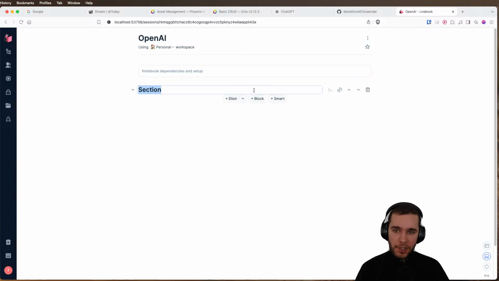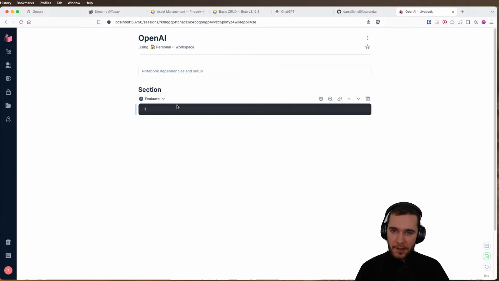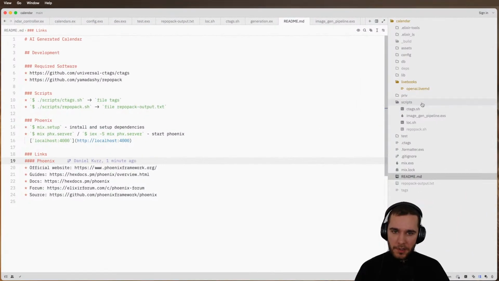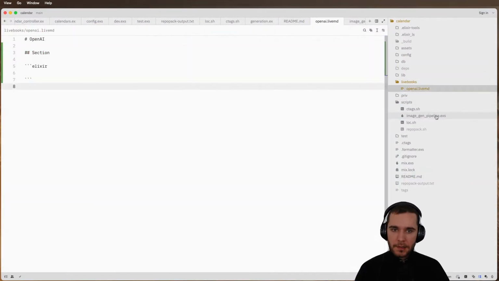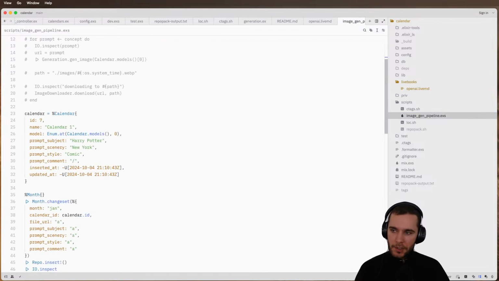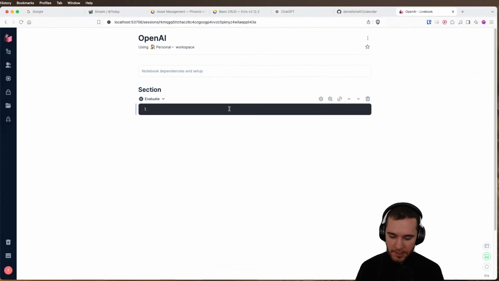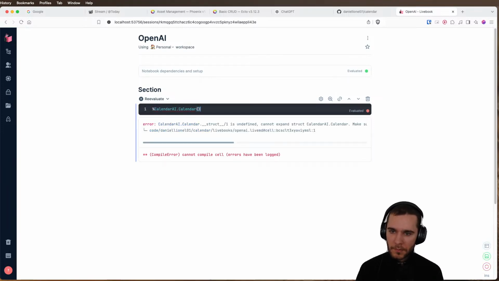Now the issue is basically that, what about all my modules in the code base? What if I run and test this, like use calendar, right? It doesn't have access to calendar AI, I think. Yeah, is undefined.